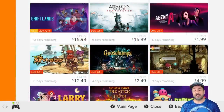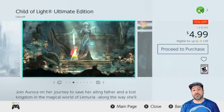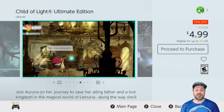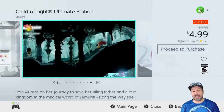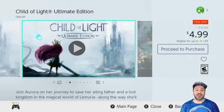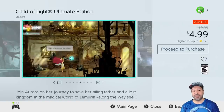Next we have Child of Light, 75% off for only $4.99. I mentioned this game in my under $5 video this week but it is so good I had to mention it here on the weekend as well. Child of Light is basically a 2D platformer with RPG-like combat — it blends RPG and platforming in a very good fashion. On top of that it has amazing visuals with a really awesome watercolour-like art style. If you haven't played this game yet, definitely give it a try at only $5 — it is definitely a steal.